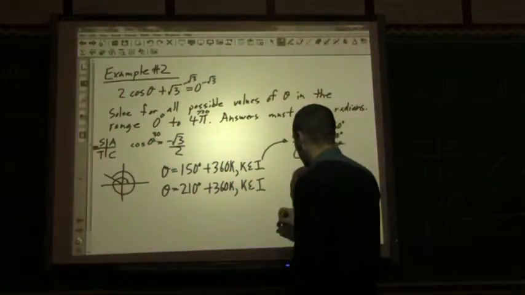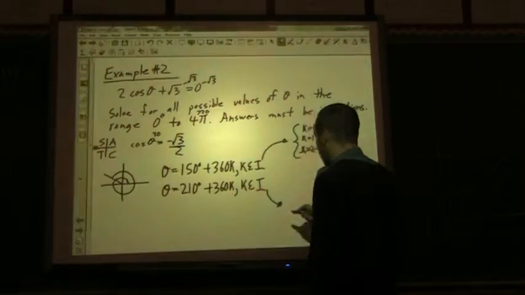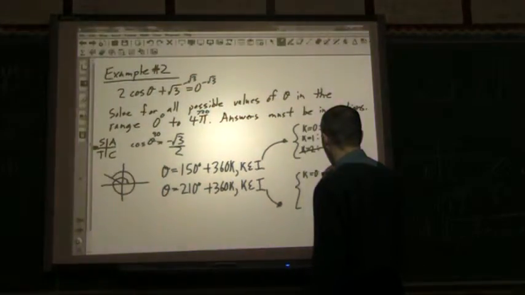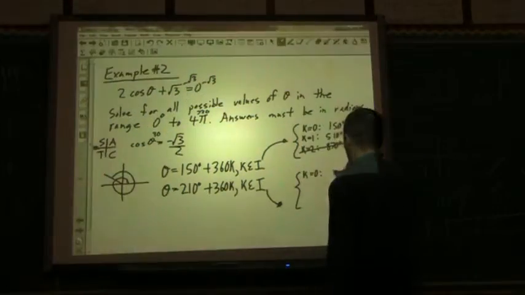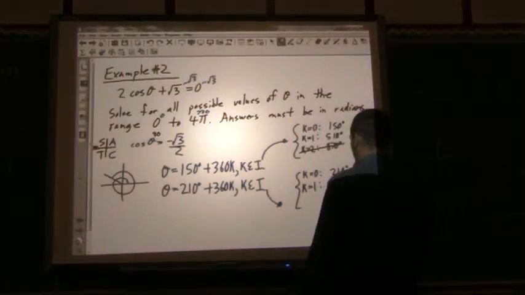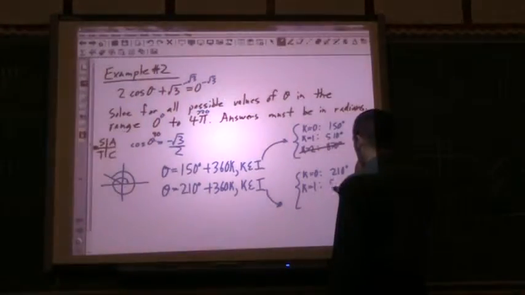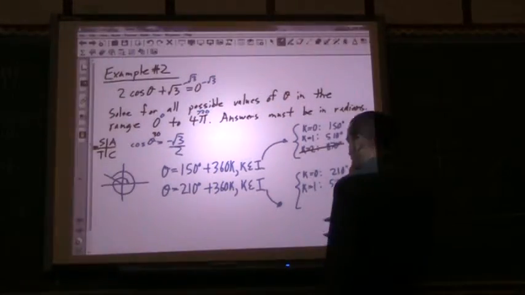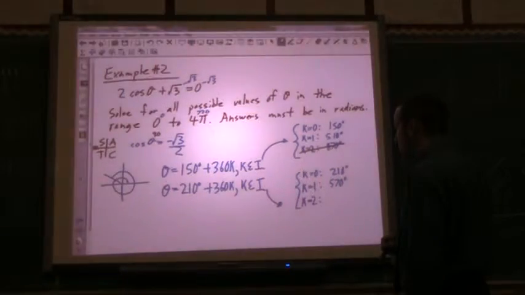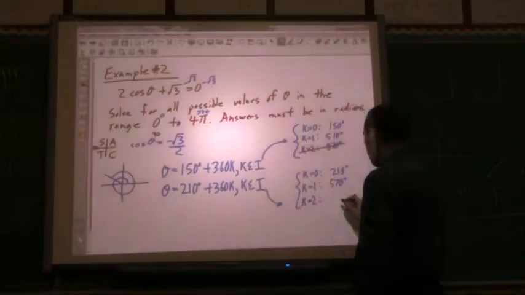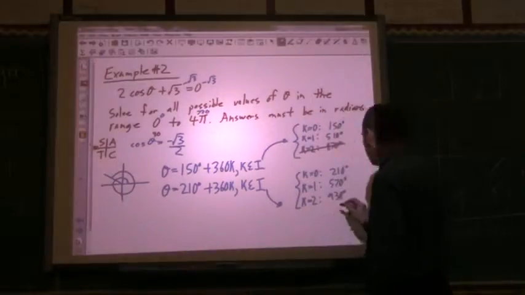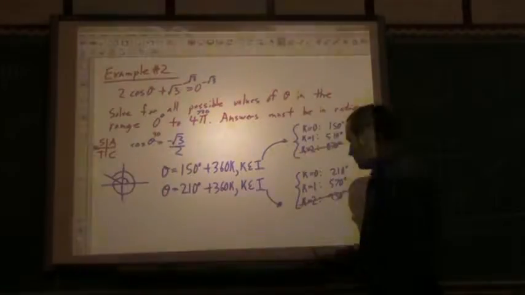Now we look at this answer, and we'll look at the different values of k here, starting with k equals 0. And when k is 0, I end up with 210, definitely within the range. When k is equal to 1, I end up with 570. Also definitely within the range. If I go to k equals 2, it's going to give me 720 plus 210, or in other words, 930 degrees. And that's outside of the range, so we'll put that one out. Let's keep going.